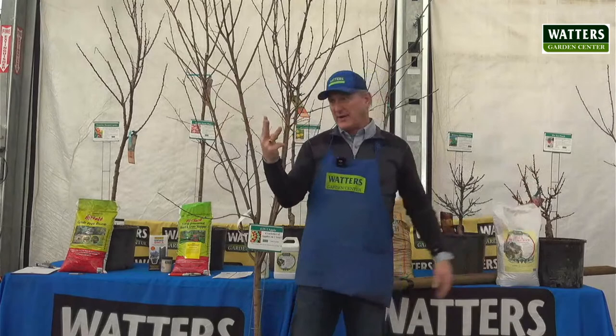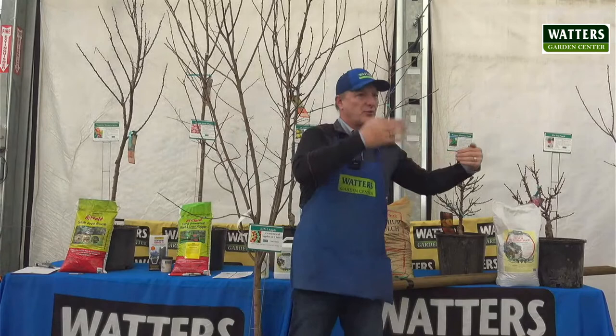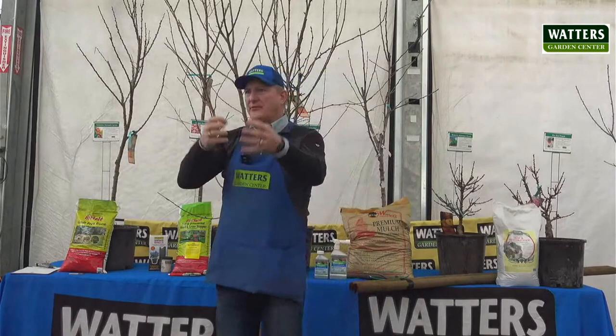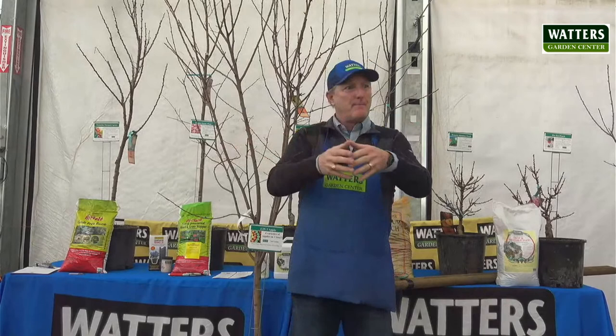The first pansies will show up. The first edibles, like lettuce and spinach, they'll all show up next week. So we're in a rush. You get your best choice now because there's more selection. More sizes, more varieties. As we get into May, they start to be picked off. I'll still have Honeycrisp apples. I'll still have Alberta peaches. I just won't have as many sizes or as much. Now is a better choice selection, just because of timing.